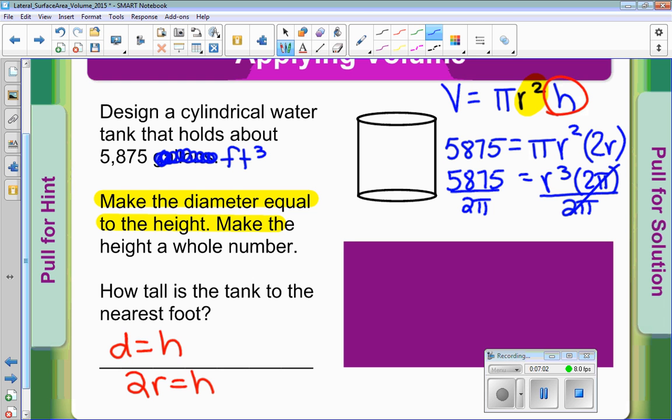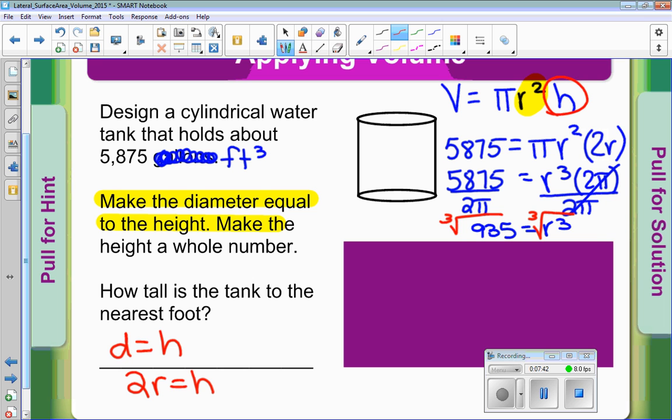Again, I'm going to use that numerator-denominator thing. 5,875 divided by 2 pi, just so I don't have to worry about the order of operations thing on my calculator. And I got 935 approximately is equal to r cubed. Cube root. Very good. In order to solve this for r, I want to raise each side to the 3rd power. Cube root it. So where is that feature on the calculator?